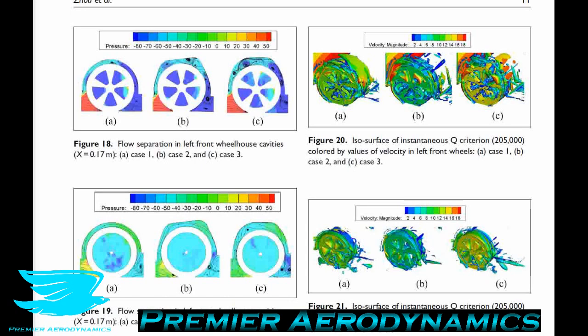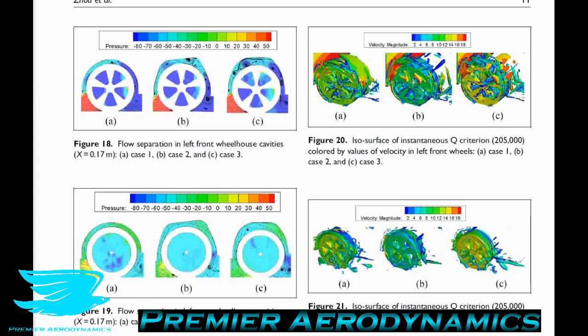And you might be wondering why we don't just use vorticity. I mean, if there is vorticity present, shouldn't there be a vortex? Well, not necessarily. In fact, you can have vorticity without a vortex present. So using something like the Q criterion or the lambda 2 method helps us be sure that a vortex really is present. If there is a value here of the Q criterion or lambda 2, then we can be sure that, okay, there's a vortex there.